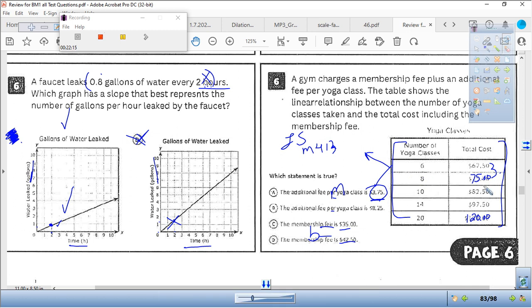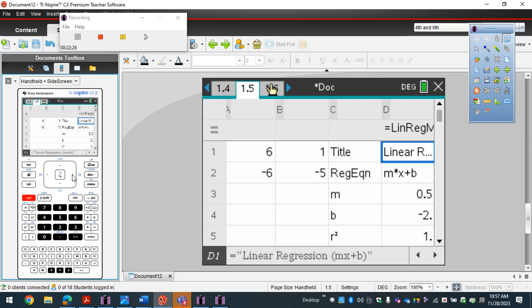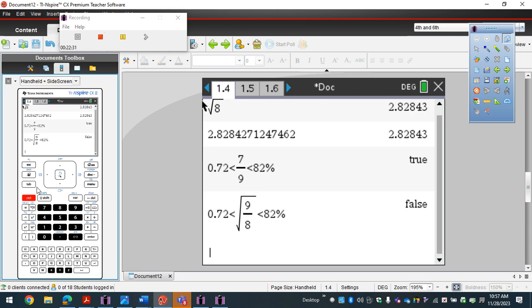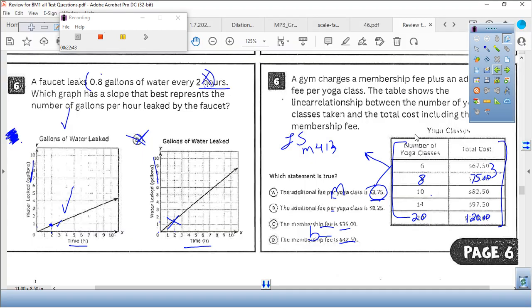And so I'm going to use these numbers right here. The ones I can read the best over here, I'm going to go with 120 and 75, so I have an 8 here and a 20 here. And just go to the calculator. There's 875, 120, and 120. Slope is 375. B is 45. So let's go back. 375. Check. That's A's answer, the slope. A was a 45, so not even close. There's your answer.